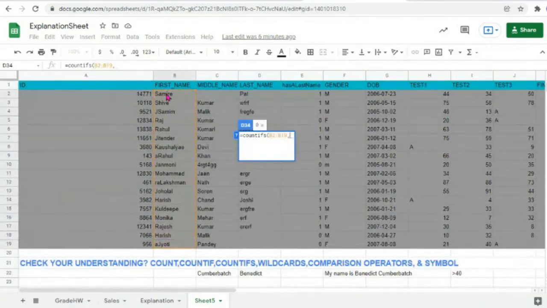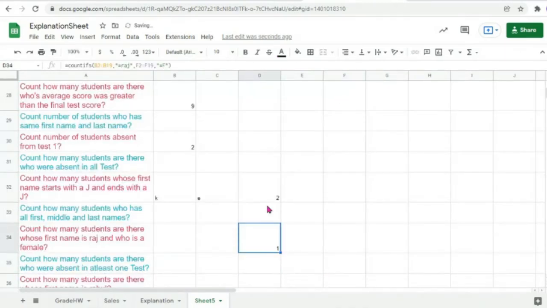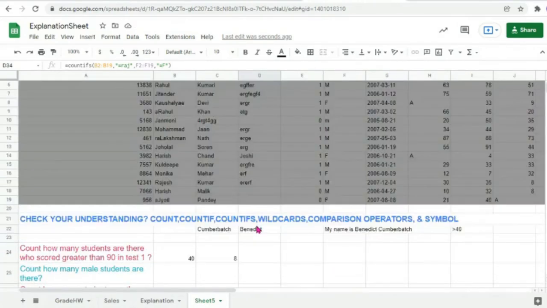We want to count all the students whose name is Raz, and at the same time the corresponding value under this column should be, first you have to select this column, on this column again we want to check another condition, and that condition is that the corresponding value should be a female. And as soon as I press enter, I'll get, okay, there is one student whose name is Raz and who is a female. Let's verify it first.